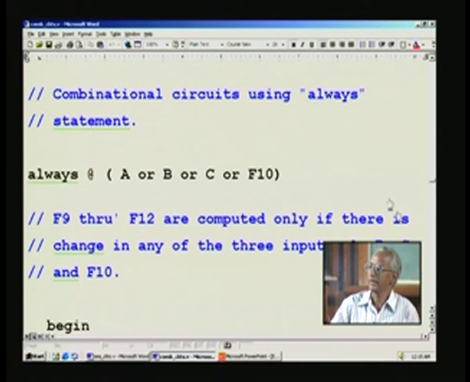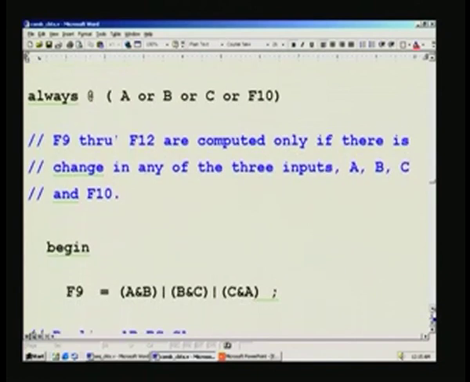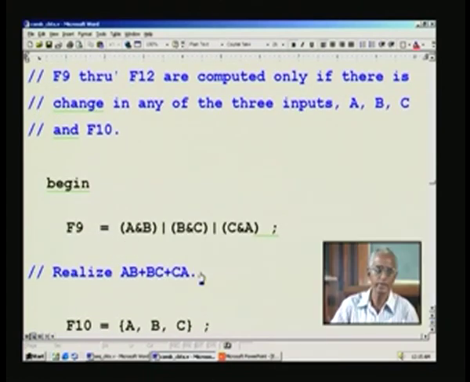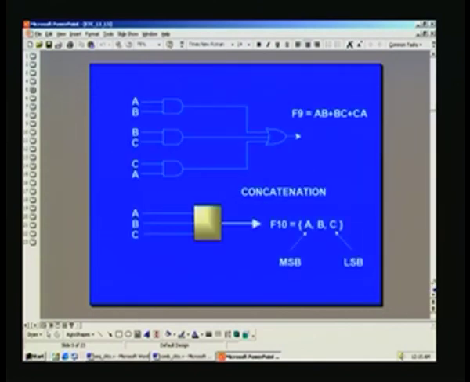So we have also seen using always block different combinational circuits. For example, we realized this majority logic, which is AB plus BC plus CA, and this is precisely what we have already seen here. This is pictorially depicted here, and the next example was concatenation of 3 signals A, B, C, where A will be the MSB.